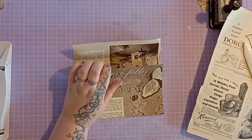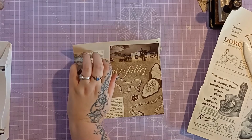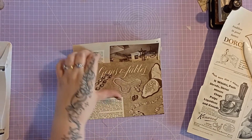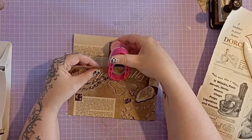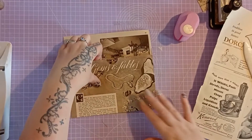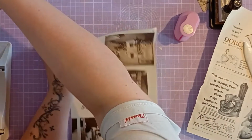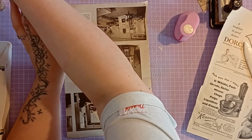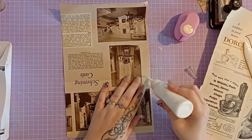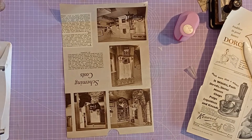So then what I'm going to do is pop a thumb hole in here if I can find my punch. Everything's a bit of a mess at the moment because I've got a million projects on the go. But that will be sorted soon, it's just because Christmas is coming up. So I'm just going to pop a little punch hole in there and glue this down. So I'm just clearing my glue. I haven't had a chance to clean it from my last video because I'm still on the same day I'm filming.